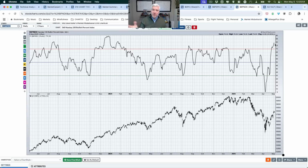So the fact that we're seeing these overbought conditions as the S&P and the Nasdaq are testing this key resistance zone starts to line up a narrative in my mind, or at least a confluence of evidence suggesting we've had a significant rally, but the breadth indicators are too strong. We've had a meaningful bounce off of the lows, but now we're heading to the ultimate long-term barometer, the 200-day moving average, and I'm not sure that there's enough momentum left to push above those levels.